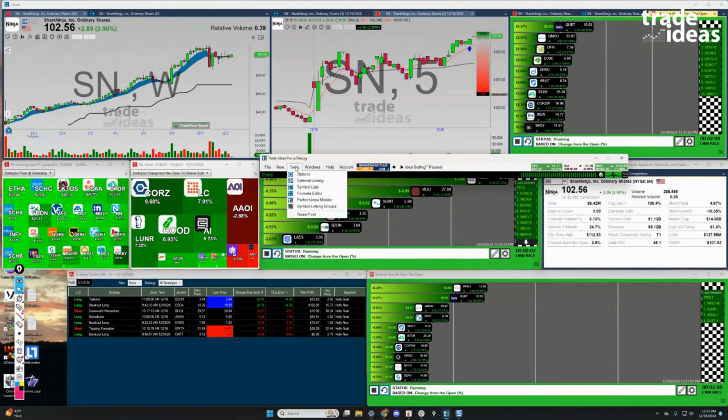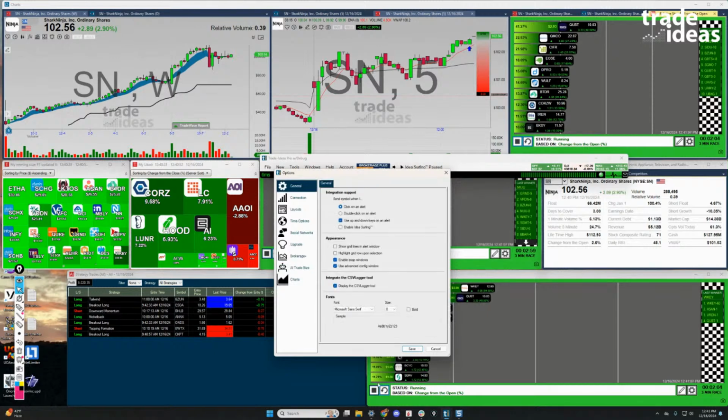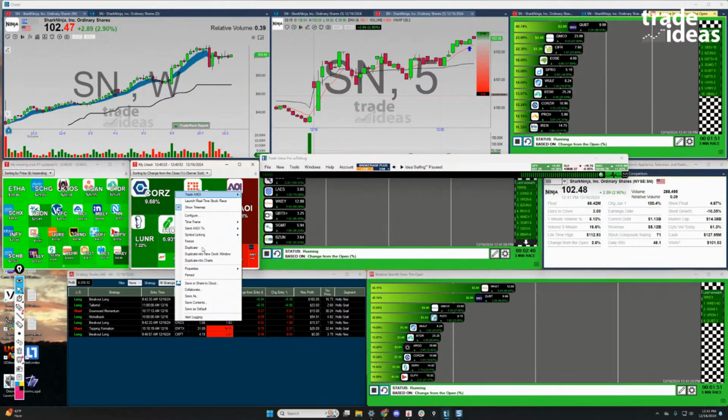So, come to Tools, Options, General, and down here, display the CSV logger tool. Make sure that's checked, save it. And then on any top list or alert window, if you right-click, you'll see alert logging. Just go ahead and check that.